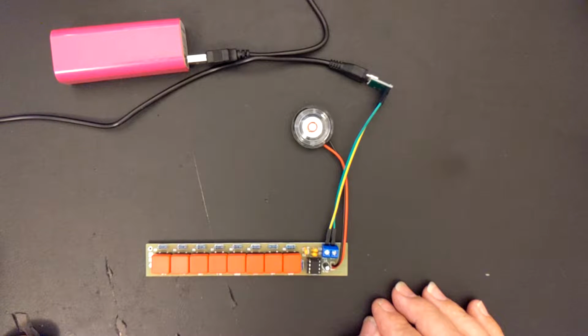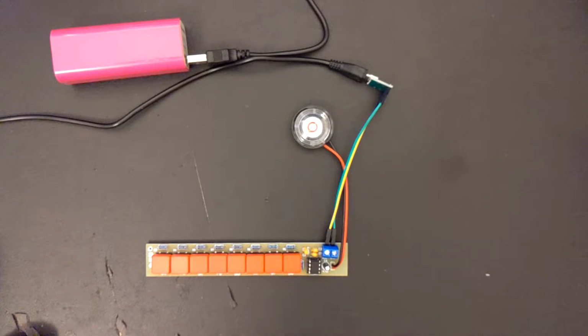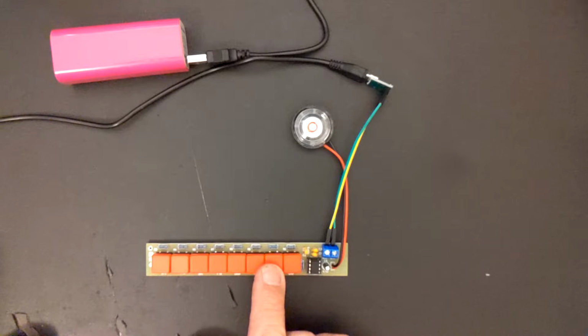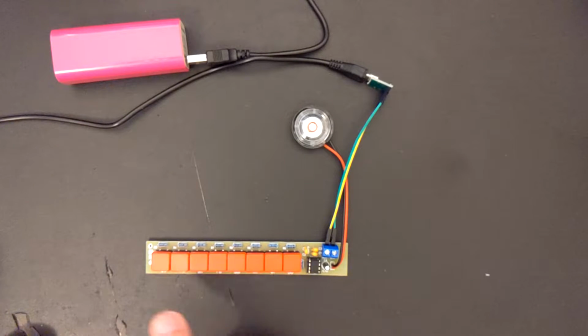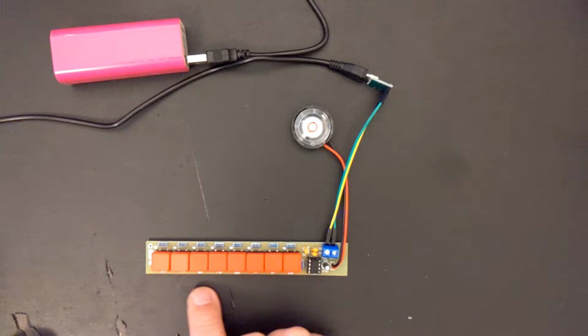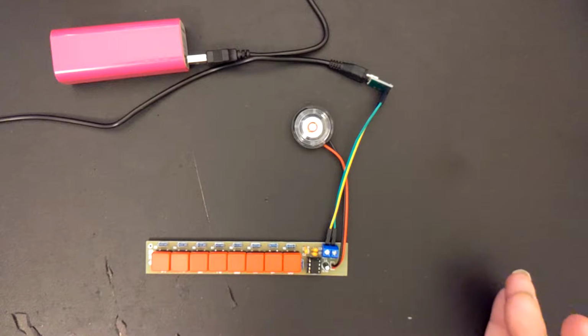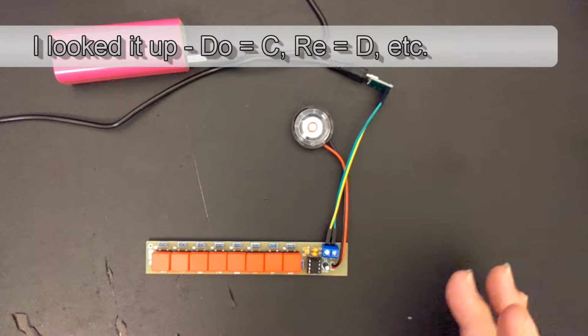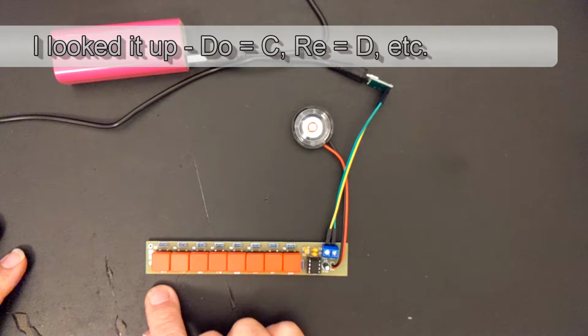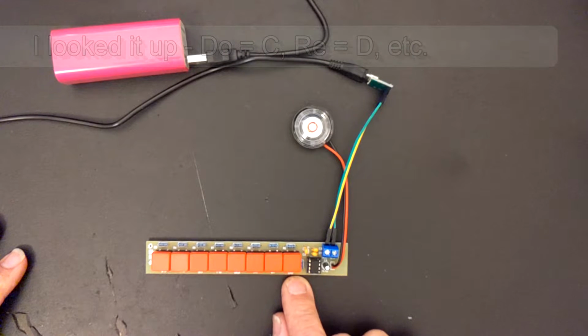So after a bit of analysis and calculation, I've come up with a new set of resistors that should give us something closer to A, B, C, D, E, F, G, and another A. This does not have sharps or flats. This is going to just be a natural scale. I'm not sure if it's really supposed to, in do, re, mi, if that's supposed to start with A or with C when it comes to musical scale. But ultimately, I'm going to go to A440 and bring it up to A880.